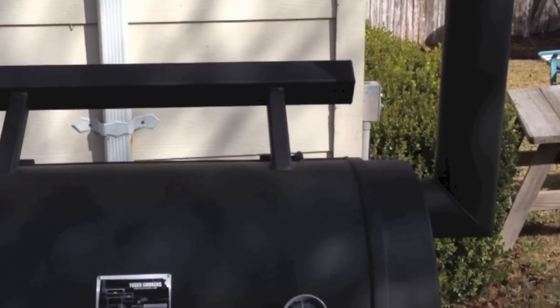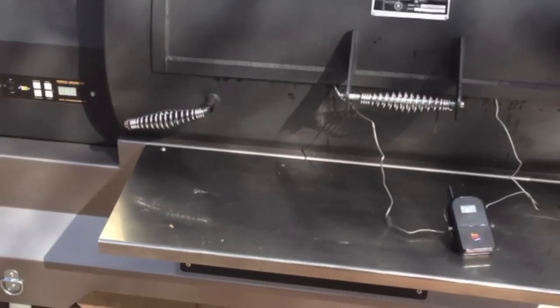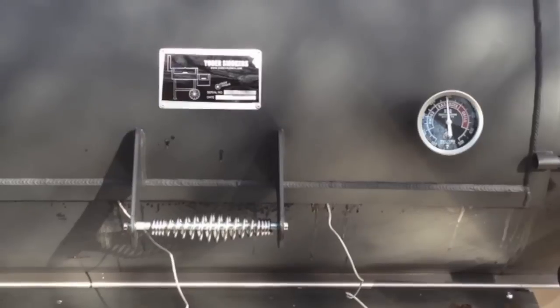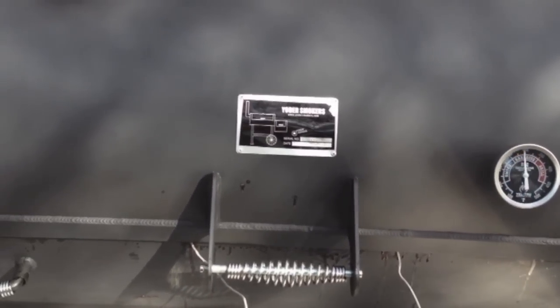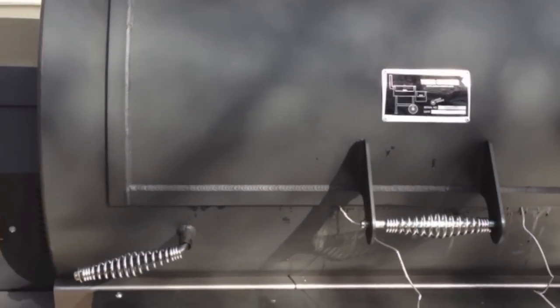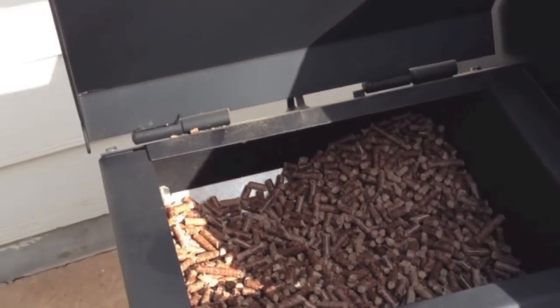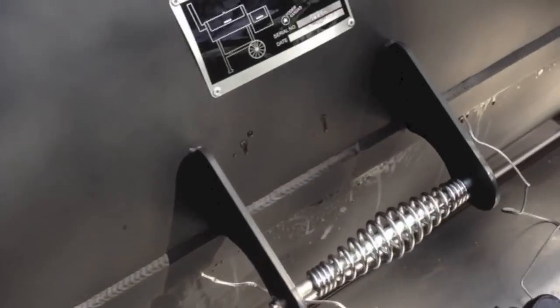Alright, this is part two of my cook on the YS1500 smoker. As you can see, it's going good. I've already got two pork butts on there. They're going well at about 275. So I'm going to check on them real quick, spray them down a little bit, and take it from there. We'll give it a quick shot. As you can see, it's working well. I'm cooking with apple pellets today. And we'll see how that turns out, but they should look good.